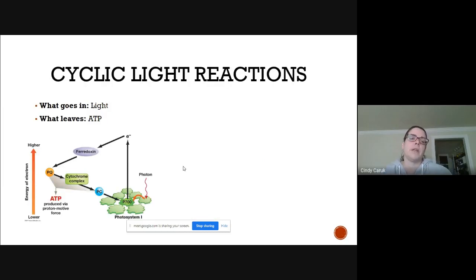Cyclic is going to just make ATP, and that's because you need 12 NADPHs, but you need more ATP. So you need to make up the difference in ATP to run the Calvin cycle. So here, light hits photosystem 1, the electrons get excited, and they go down the electron transport chain to make ATP, but then they're cycled back, right? Cyclic, right? Electrons are cycled back to that photosystem. So I am not going to make oxygen here because I don't need to replace my electrons, and I'm not going to have them go to NADP reductase because they're getting cycled back.